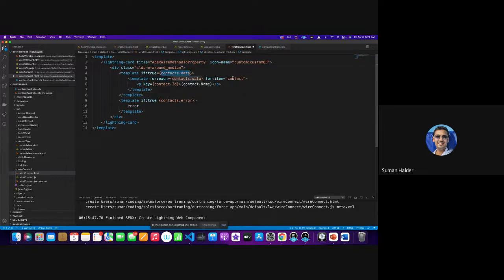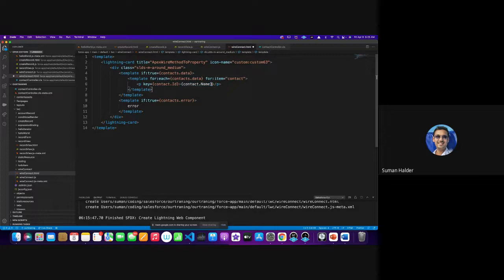For each contact, I'm displaying the contact ID and the contact name. Sorry, I'm not displaying the contact name, but this is the key. And this is the thing that I'm displaying.